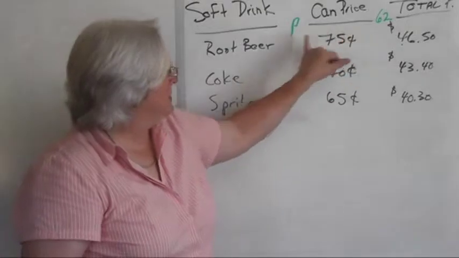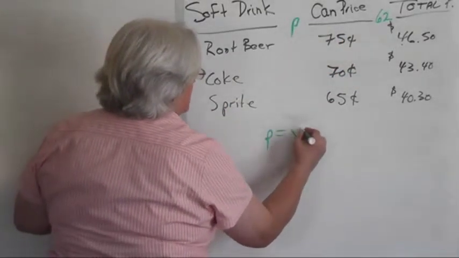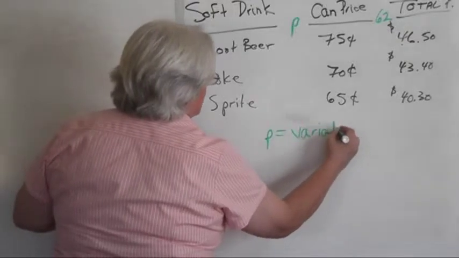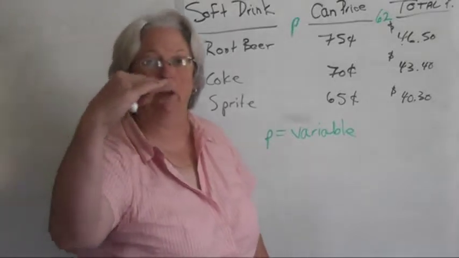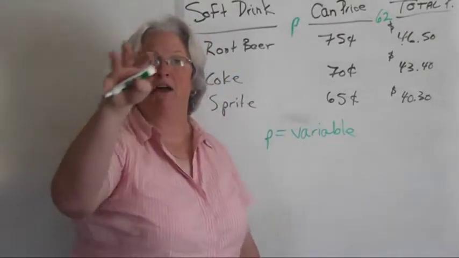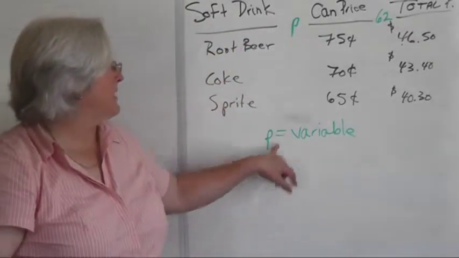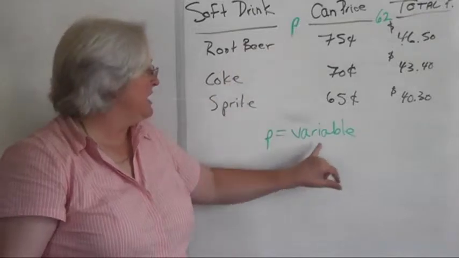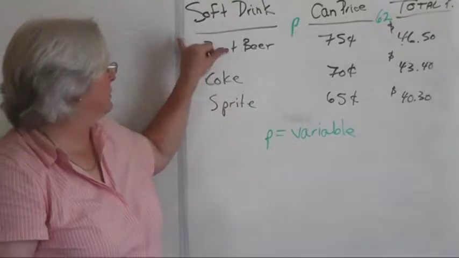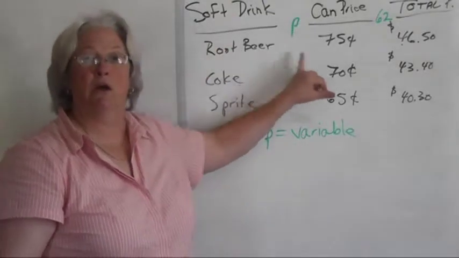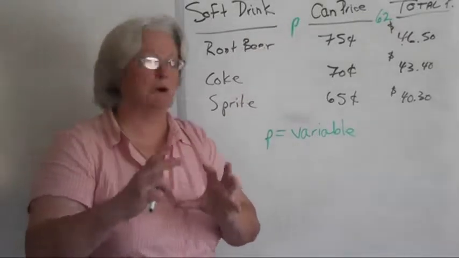What you've actually done, this P here is what they call the variable, because when you have variable wind speeds, it's not blowing at a constant speed the whole time, but it goes fast and it slows down and then it goes away and it's fast again. It's variable. The price that we're calling P, it varies according to which type of soft drink we're talking about here, Sprite, Coke, or root beer. The price varies. In this particular problem, it can be 3 different prices.